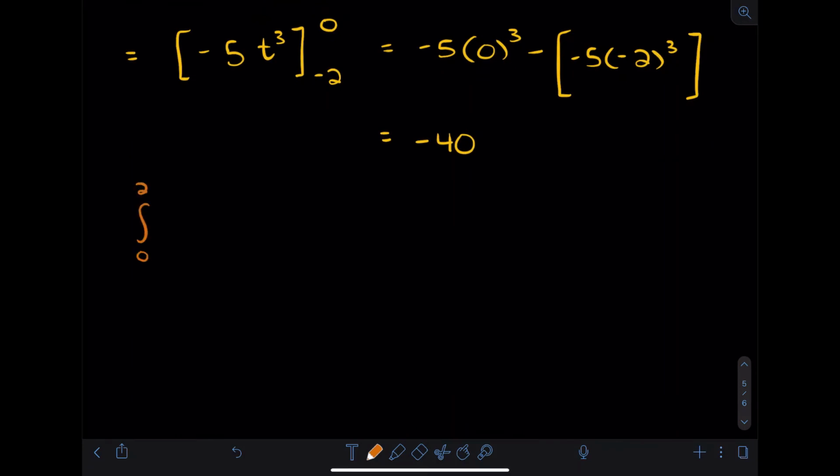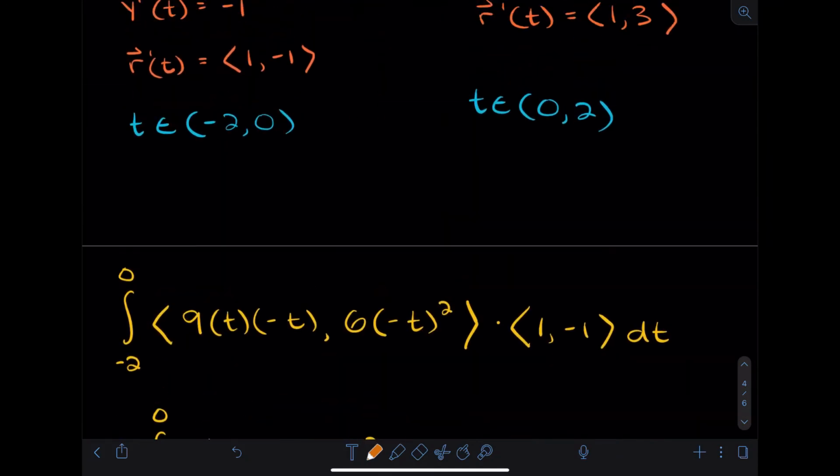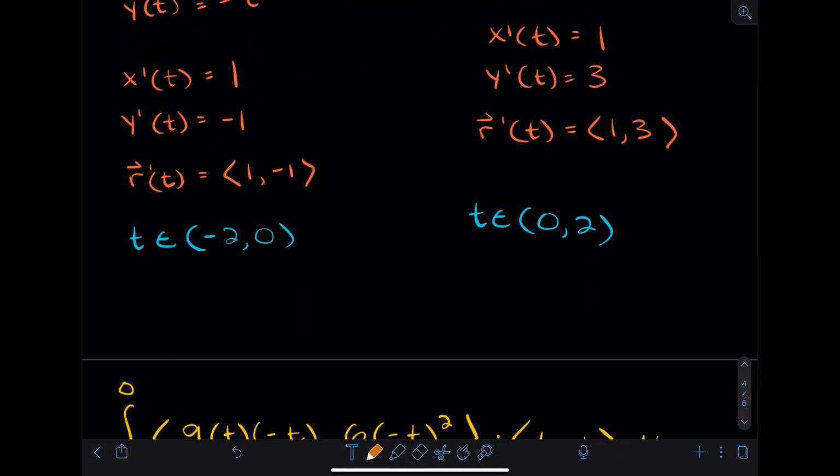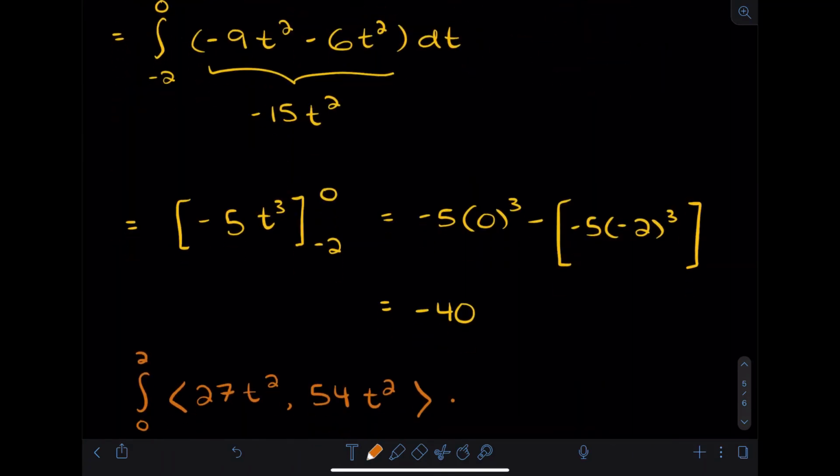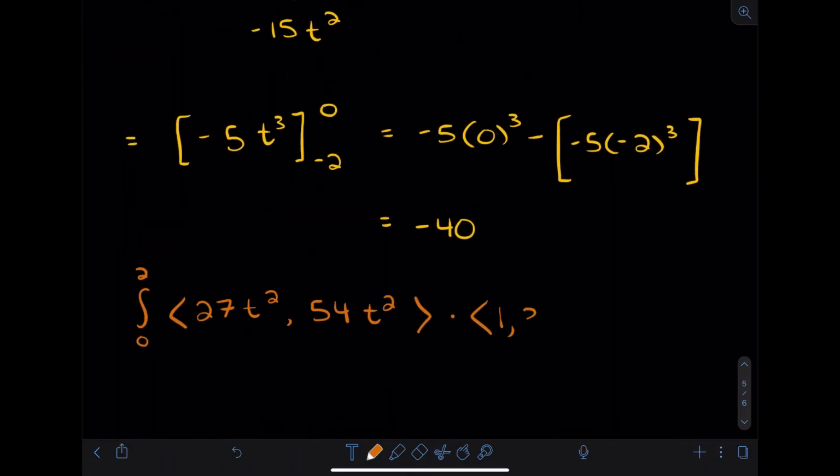So now we're going to integrate from 0 to 2. Remember, those are the bounds on t. If you put in the values of x of t and y of t into that vector function f, we will get this. Again, I'm going to skip a few steps just to go through it a bit quicker, but it's identical to what we did earlier. We want to dot that now with r prime of t, which here is 1 comma 3. And then we have dt.